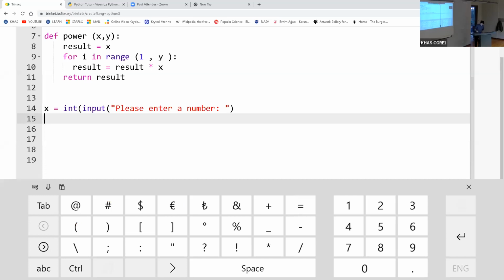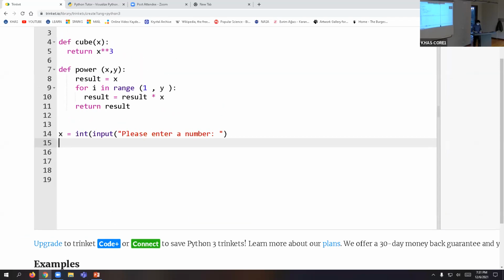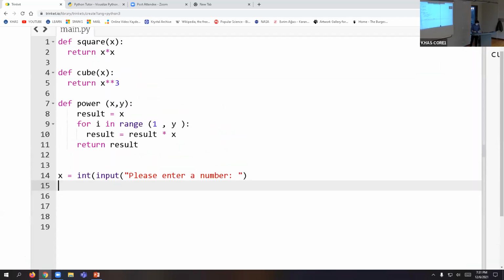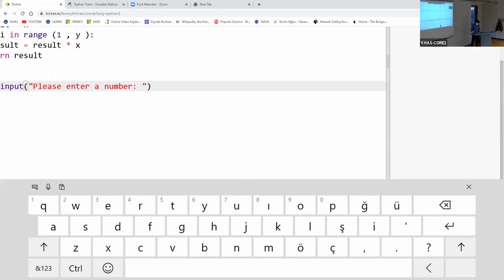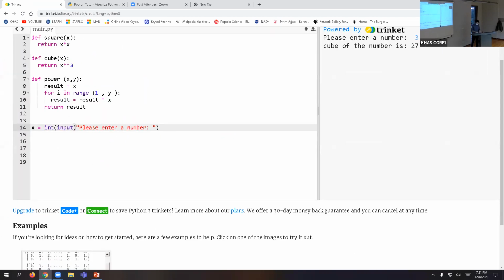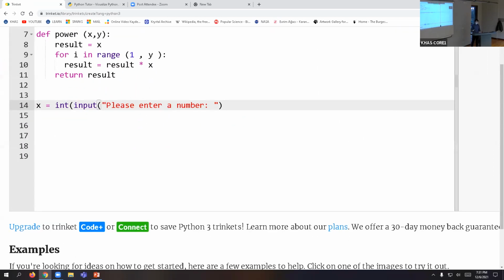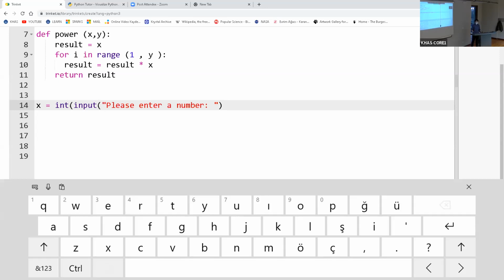I've already given you the first line. X becomes int input, please enter a number. At this point, everybody in this class should understand what this line is doing. If you don't understand, let me explain it again. Please ask me if this line is clear. This line explains how you take an input from the user and turn the value into an integer. This line will probably be with you until the end of this class. That's a simple line, but we will do such calculations all the time. You take something from the user, you might be turning it into an integer, or maybe not, depending on what kind of function you will be running, okay?